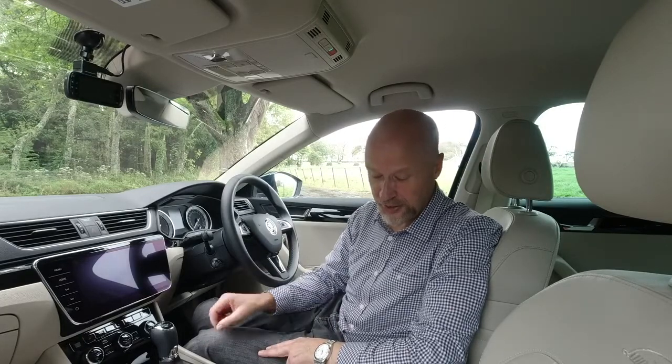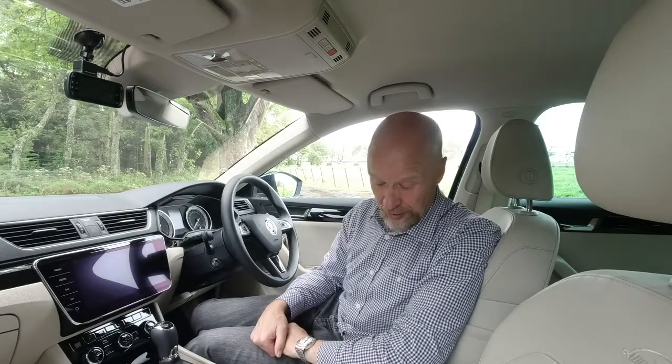You really have to start nitpicking, trying to find things that you don't like, and you end up with things like, as you saw, the driving mode we always use is individual. There is no way of making the car remember the last driving mode you used. It always reverts back to normal. It's not exactly a pain, but you start the car and you have to push 2 buttons. Well, what a first world problem. But that's the sort of thing you start having to look for to find things that you don't like.